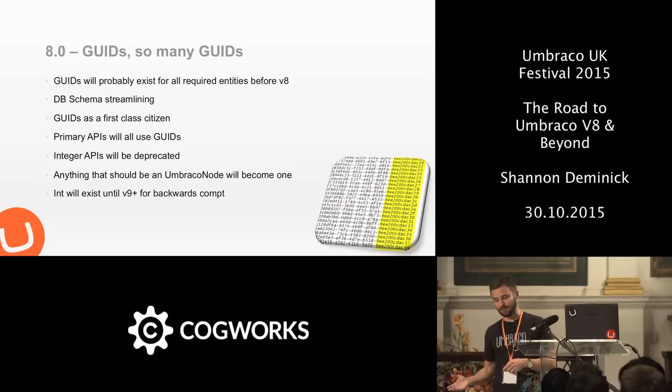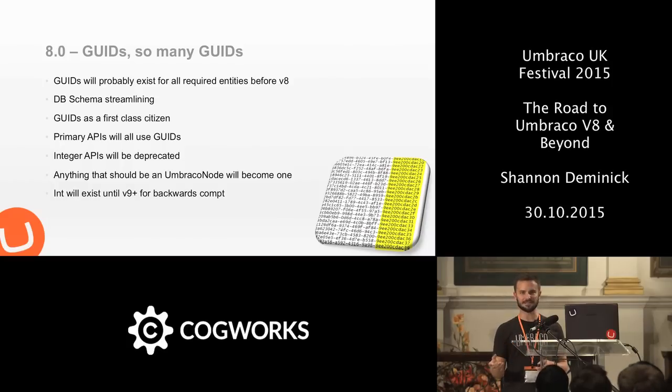But the one main thing that will change, and again, this will evolve until V8, is all the content services, content type services, you name it. Right now, a lot of them are based on IDs or integer IDs, so we'll have to update those to also support GUIDs, and then we'll be obsoleting the integer IDs. Don't get me wrong, though, this doesn't mean that when you upgrade to version 8, all of your code and everything dies. That's not true. The integers will remain there. You'll still be able to query by them. It will be fine, but they will become an obsoleted entity.